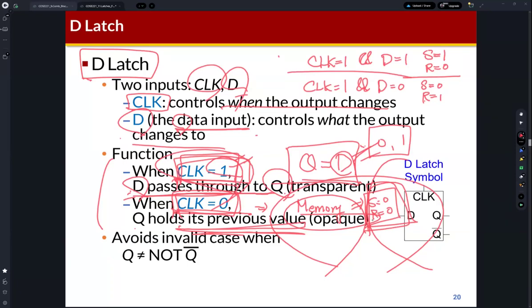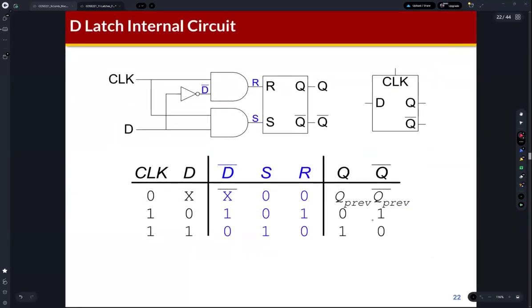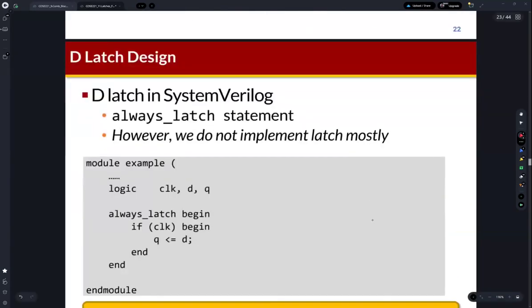Based on the clock signal, this D latch can be transparent, which means that Q is equivalent to D. And if the clock signal is 0, then this D latch just stores the previous value. It's a memory. Then we can implement the D latch using basic logic gates and the SR latch. So this is the answer.